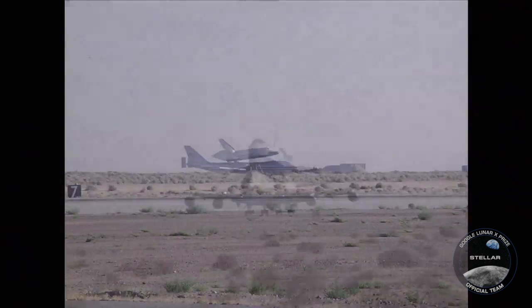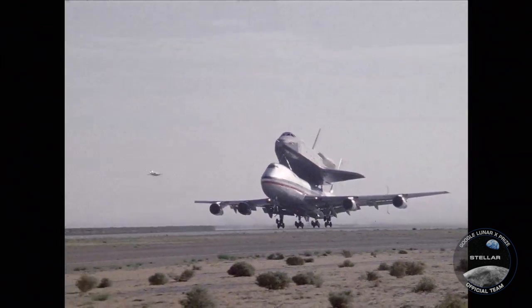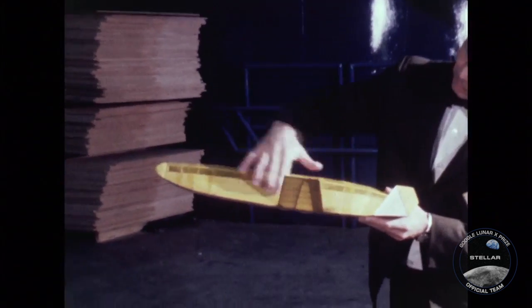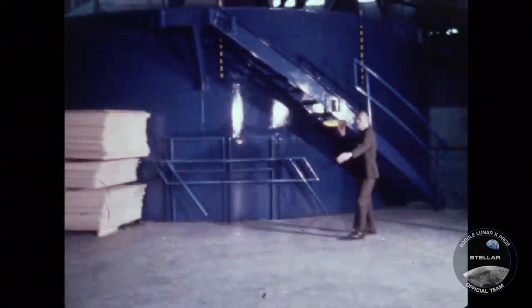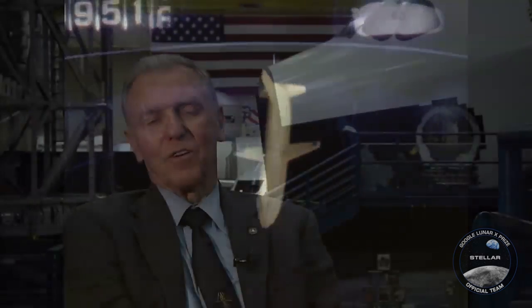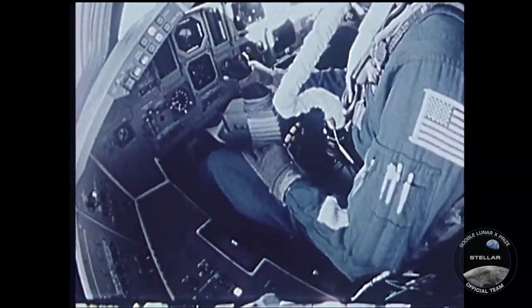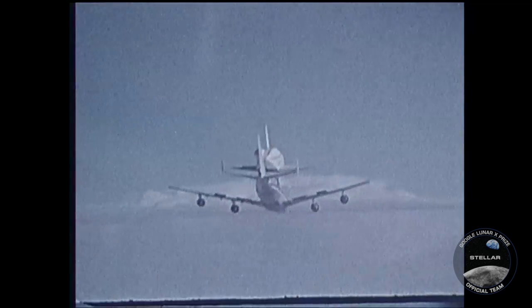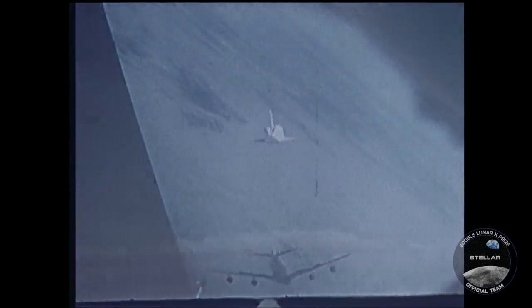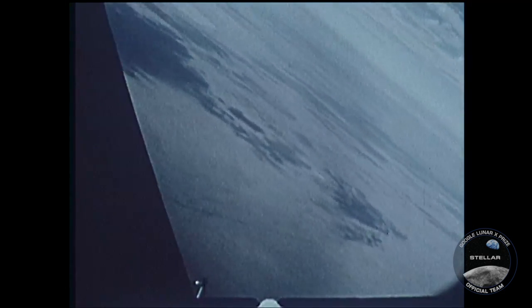Whatever its name, this bird still needed to prove it could fly. In an age before computer simulations, balsa wood models and wind tunnel testing was the only means to test the airliner-sized glider. They put together a very aggressive flight test profile consisting of data points continuously all the way down — there was not a matter of ten seconds that went by without another pitch doublet, rudder kick, or angle of attack sweep. The things that really turn on a test pilot to fly them as accurately as possible.